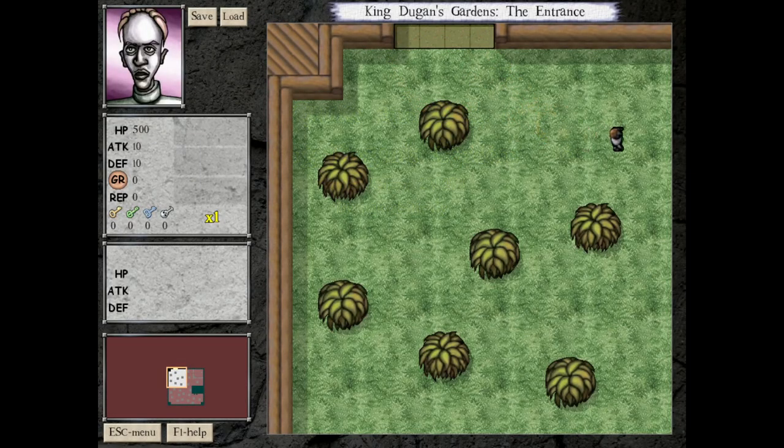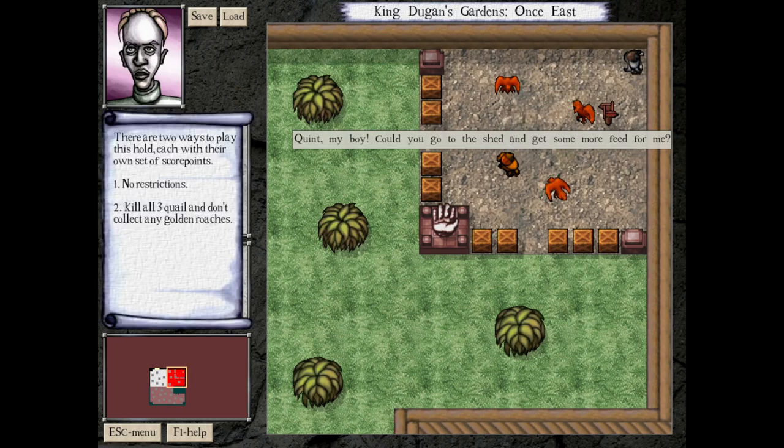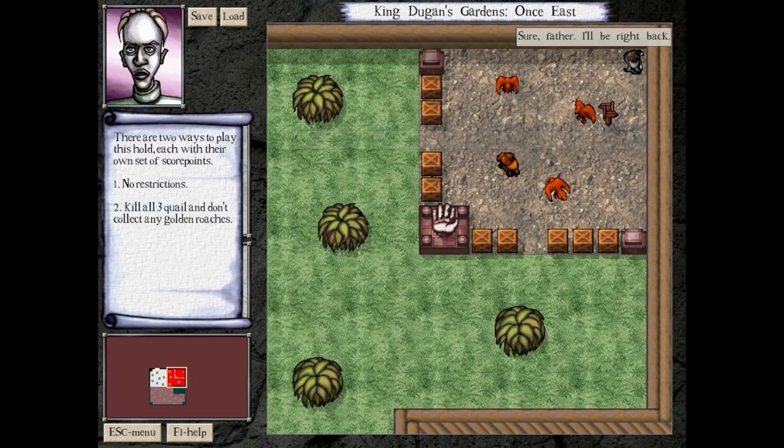Not going to do any of the reading this time around. So this time, kill the three quail and don't collect any golden roaches. And we're going to see if I can do this without grabbing that extra potion at the end.